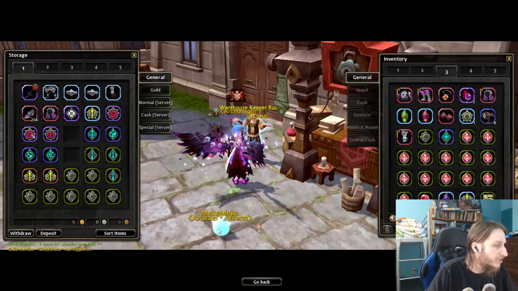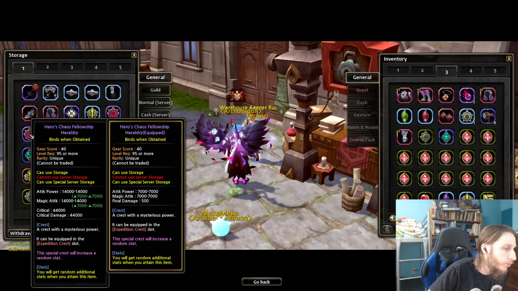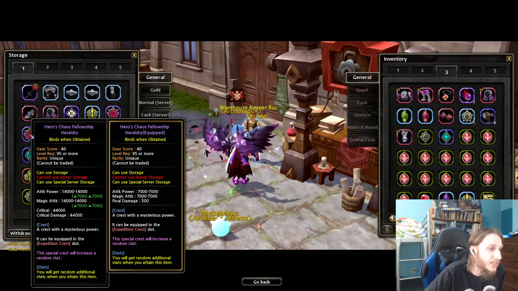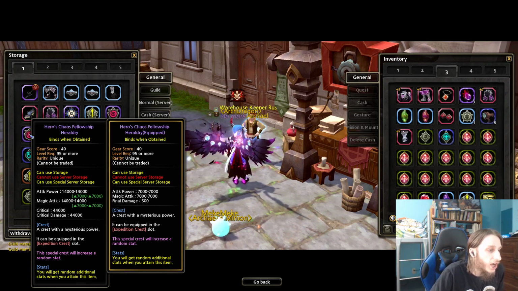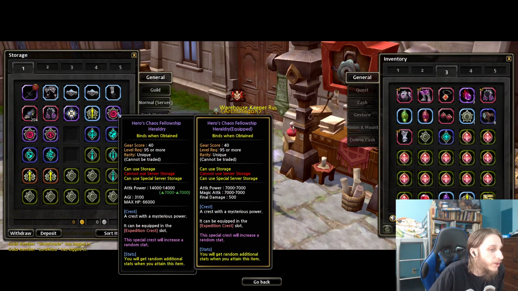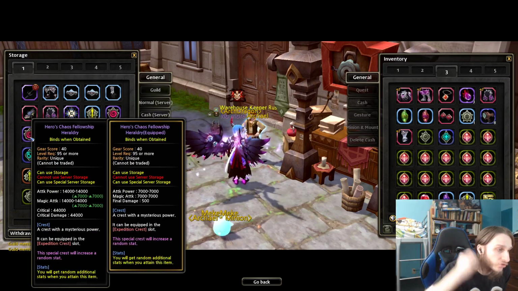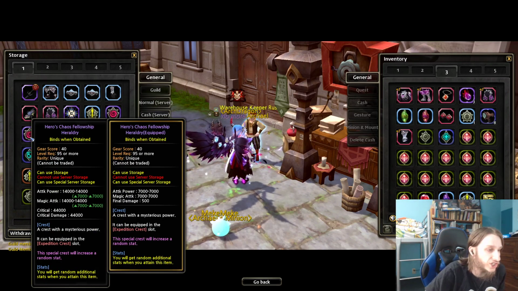So here I have some examples of some good ones. I have this one with 14k flat, and then 44k crit and 44k C damage, actually very nice. And then I have this one with Agi HP and 14k flat. So if I want more HP, I usually slot this one in. And if I need more crit and crit damage to overcap for higher labs, generally for STG, I swap this one in.